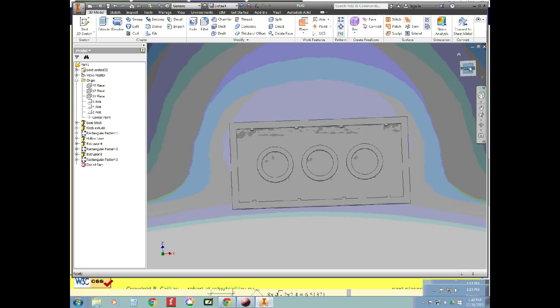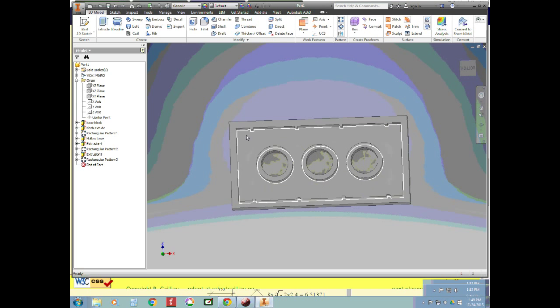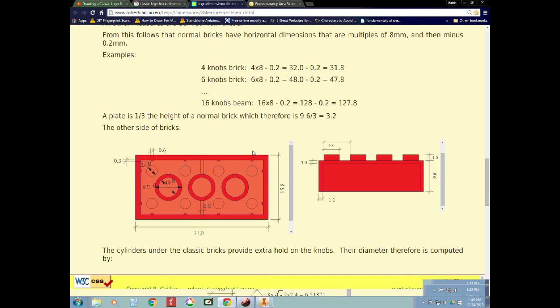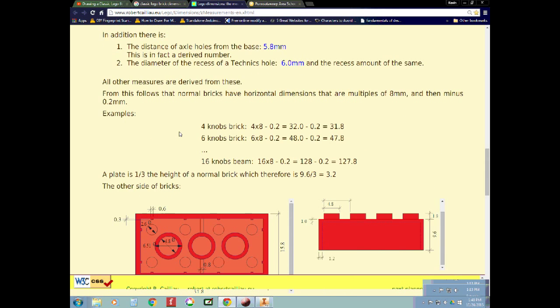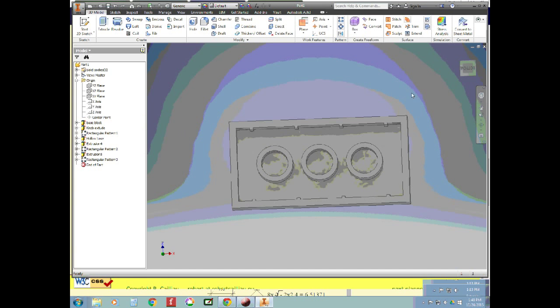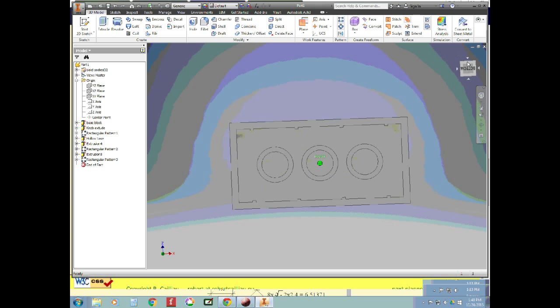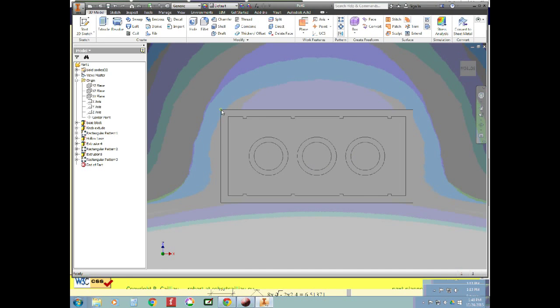Now we only have one more thing to do, and that is the little nubs. Let me see if they give those a name. I don't believe it does. Okay, so let's go ahead and draw those here. Again, we got to create another new sketch. So we could go in and call this extrusion right here. This could be, let's call this the horizontal.